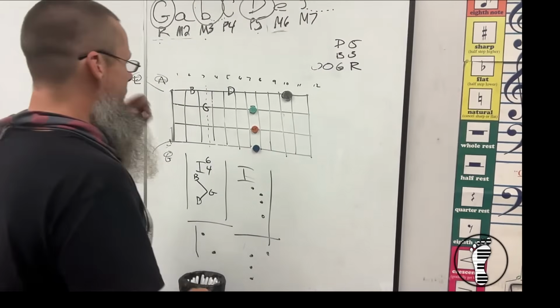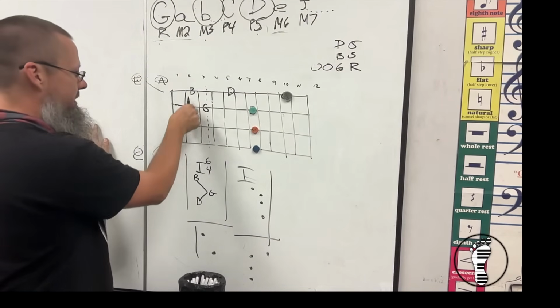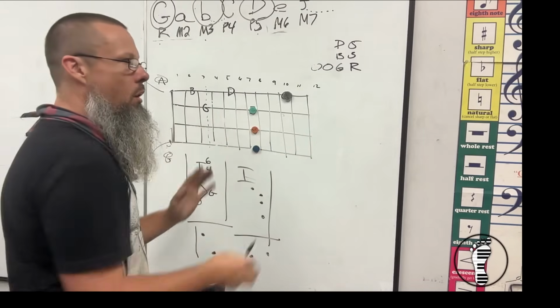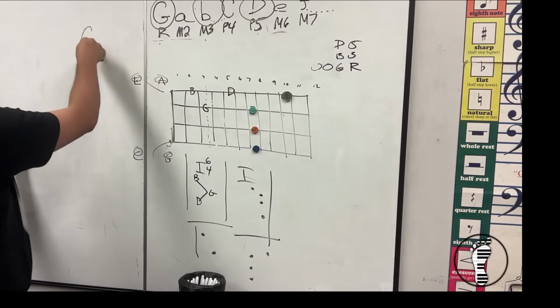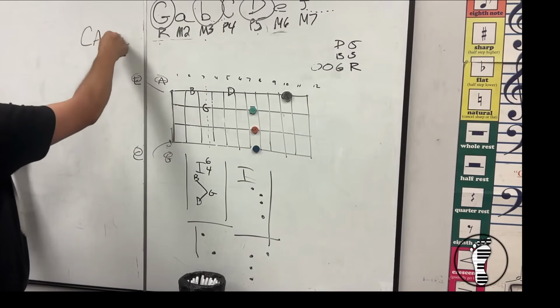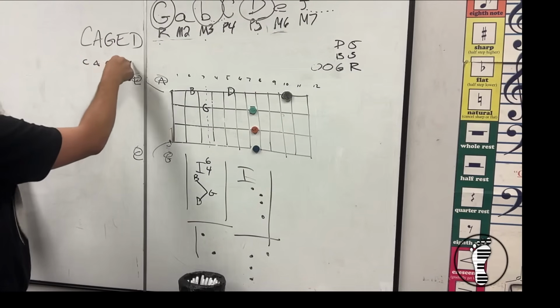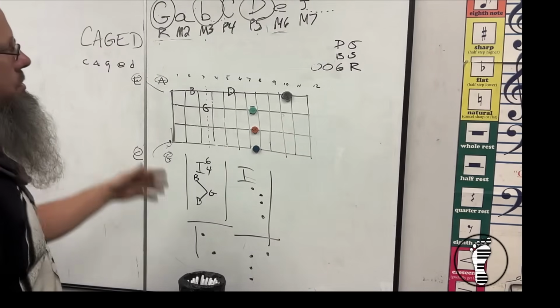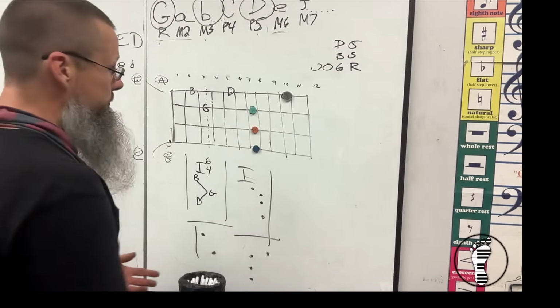And then the next thing we can see is this is what we would call our D major shape. If you play a D major down here and move it forward, you're using the cage system to see your intervals. C, A, G, E, and D, regardless if you're playing them as a minor or a major. These notes allow you to visualize your fretboard through the eyes of your major triad or your minor triad.